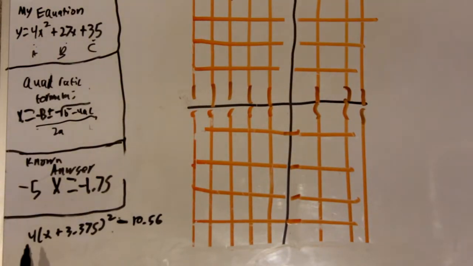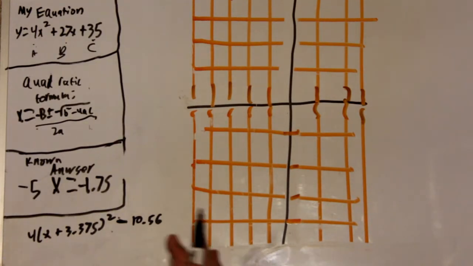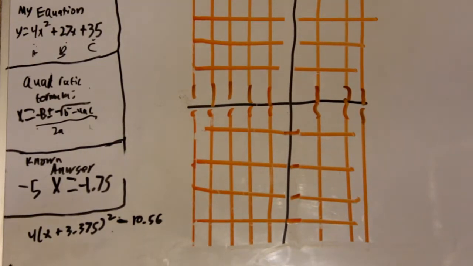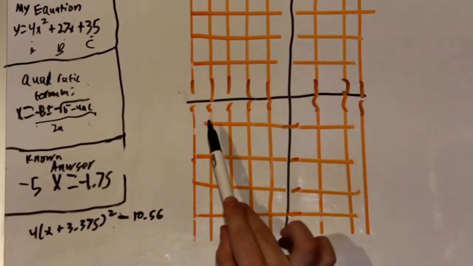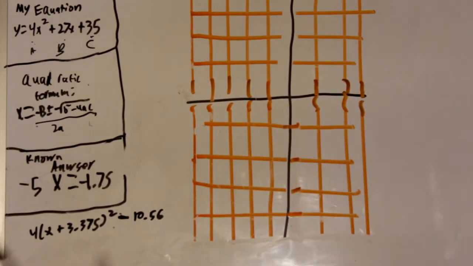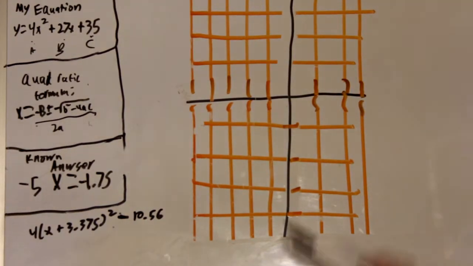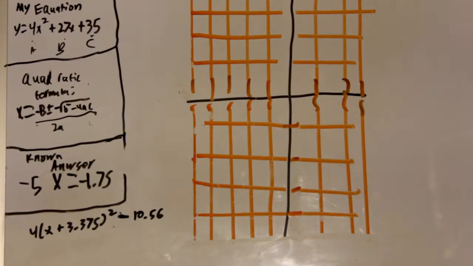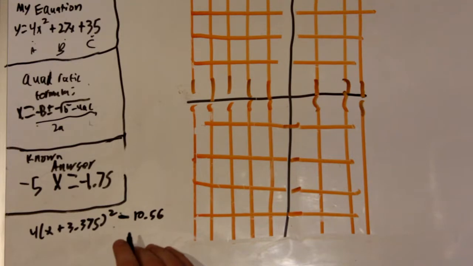Alright, so now that we know that this equation is 4 times as wide, or steep, or whatever you want to call it, as the parent function, now we need to know what these two terms mean. This term determines how far left or right we go. This term determines how far up or down we go. So first what we need to do is find our vertex. Now when finding the vertex, we take the k term and the h term. H being the x value and k being the y value.